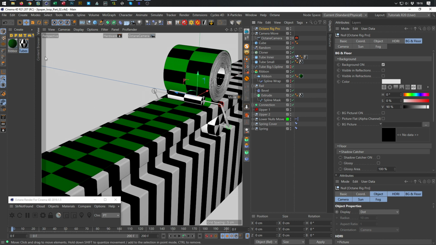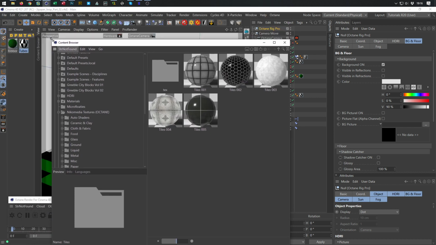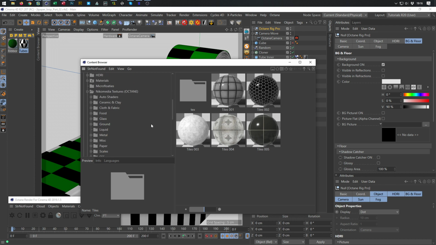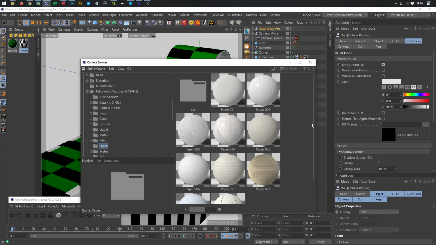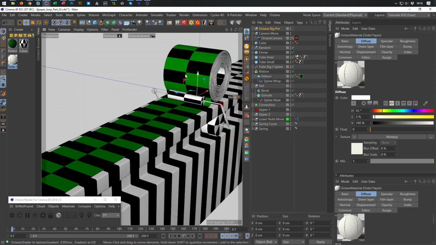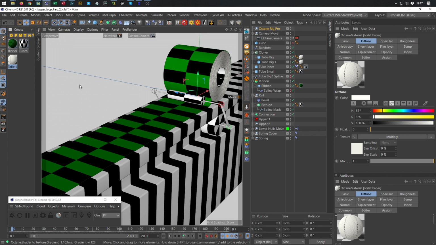Now, for the toilet paper, I have already a pre-made toilet paper texture from my first try. I will use this, but I will show you later on the harder part, the more complicated part we can do. Patreon supporters can download the textures later. Here is my toilet paper roll thing. So when I put this on the tubes here, bring this on this tube, it should normally work. And bring it on the ribbon as well.